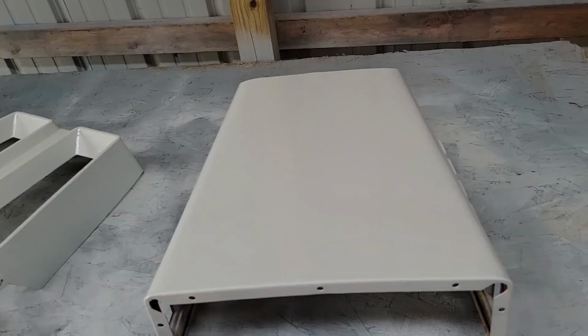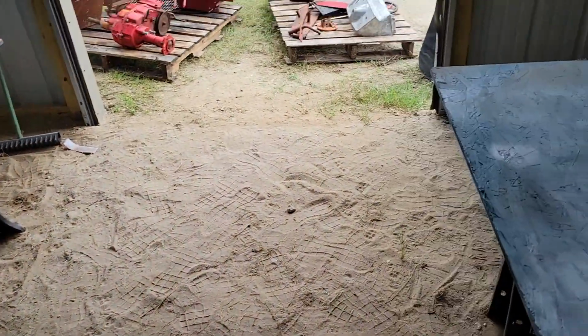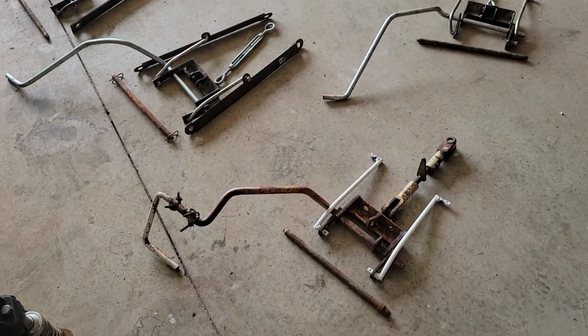It's not going to be perfect. That hood was pretty bad. It was just kind of whatever. The hood for the Custom, though, that turned out really nice. You can see how nice and glossy and shiny and smooth that turned out, so I'm happy with that. And then I got a few other things here to show you real quick.